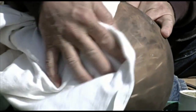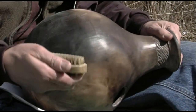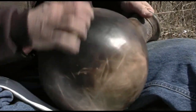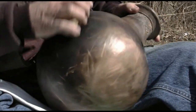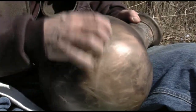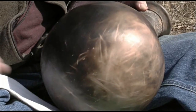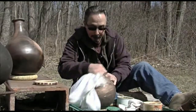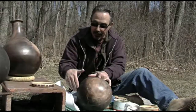And again, if you've done a good job of burnishing, you'll get a nice sheen to it. You can also use a soft brush to clean them up and get that sort of hazy wax part off, especially if there's a little irregularities in the surface. This will get in there and put the shine on it. And finish up with a cloth. Okay, you can see it's starting to come up now.